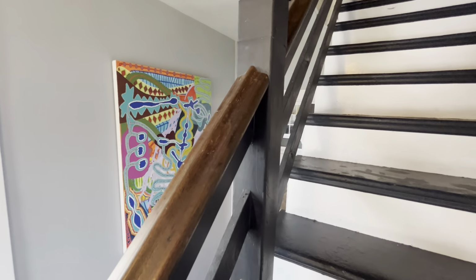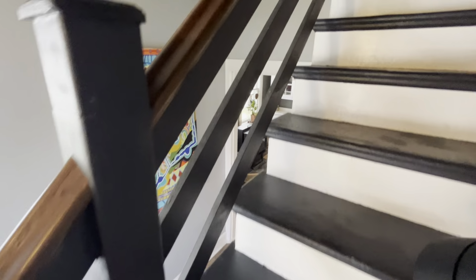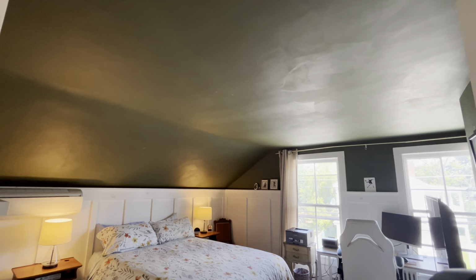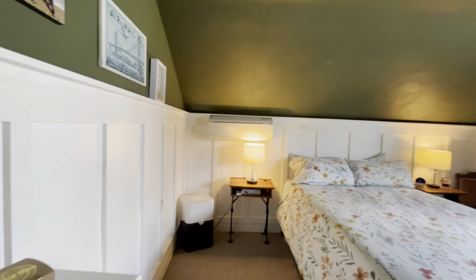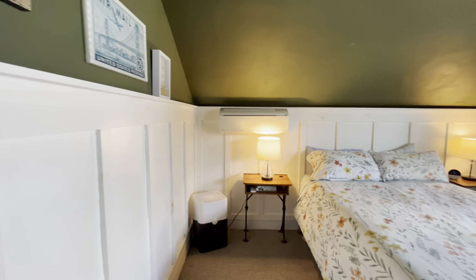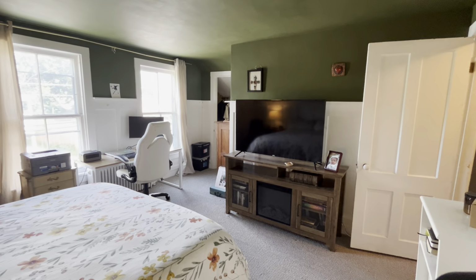So I love this railing. It's just a really handsome, original detail that they've modernized. Instead of vertical balusters, there's these horizontal ones, and they've painted the steps black. So at the top of the stairs, we have 3 rooms. I'm gonna go to the front first. So this is the primary bedroom. There's a really beautiful rich green color along the top half of the wall and the ceiling with this really chunky wainscoting. It's just a really beautiful, historic looking detail, even though I'm sure it's something that got added more recently. So a couple of windows in the front.